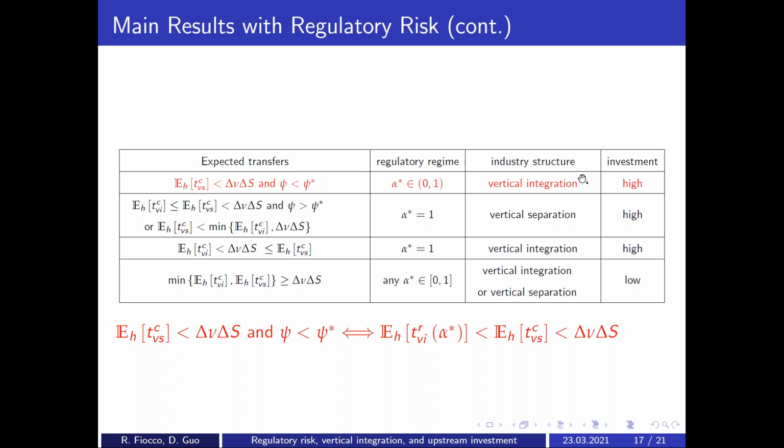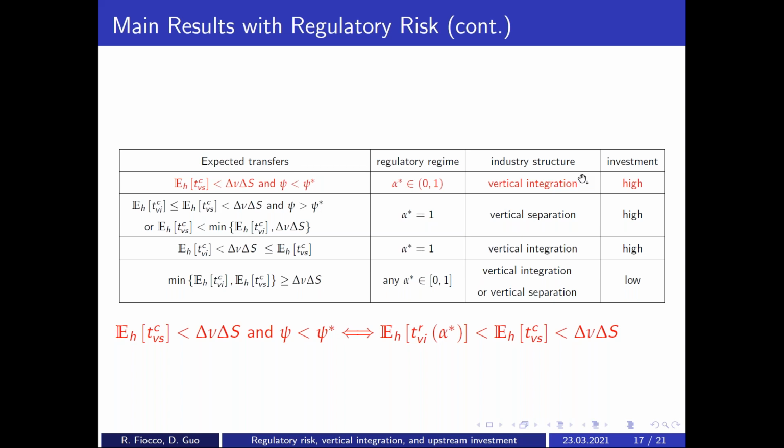Because now if the firm provides a high effort, this upstream firm now faces 2 types of risks. First, the firm still does not know the realization of the investment outcome as before. They only know the probability, okay? In addition, the regulatory policy may be revised after the cost of investment effort has been incurred. Remember that the upstream firm is risk averse. With regulatory risk, the regulator has to pay a higher transfer to the upstream firm because of a risk premium, which means under the firm's risk aversion, regulatory risk mitigates the social desirability of high investment effort.